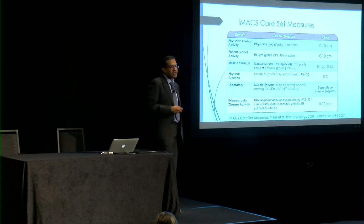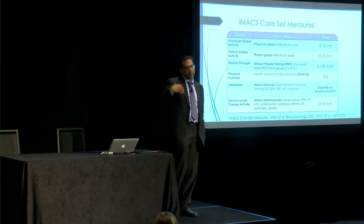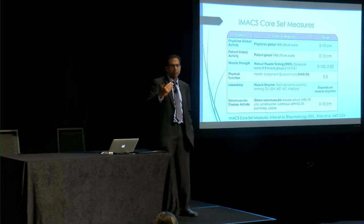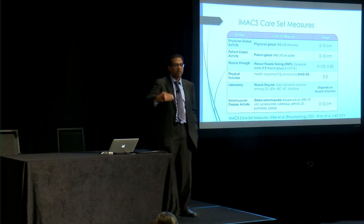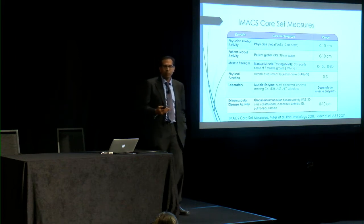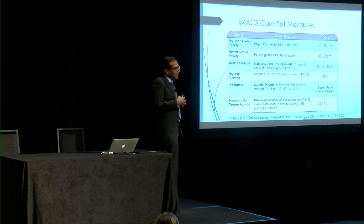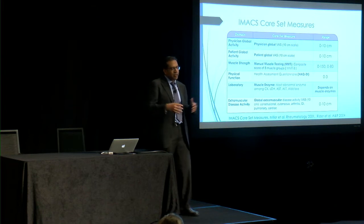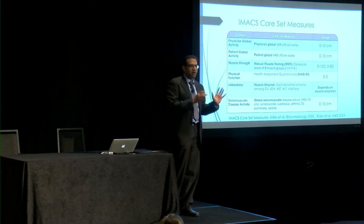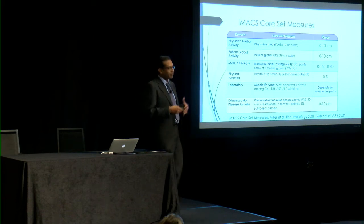The Health Assessment Questionnaire is a patient-reported outcome, where you are asked about 20 different questions, such as: are you able to brush yourself? Are you able to get up from a chair easily? If not, how difficult is it for you to get up from a chair? It measures your day-to-day activity and comes up with a score. Then muscle enzyme: many of you may have had high muscle enzyme when you were diagnosed, and that's another criteria we use in clinical trials. And last but not least is extramuscular disease activity, where the physician rates not the muscle disease, but everything else other than the muscle, like skin, lung, joints, fatigue, those kinds of things.